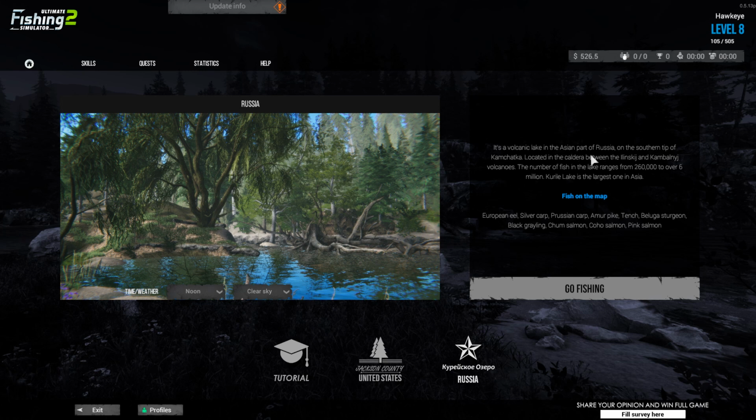It's a volcanic lake in the Asian part of Russia, on the northern tip of Kamchatka, located in the caldera between Leninsky and, good gosh, volcanoes. Okay, Kurile Lake is the largest one in Asia. So I'm thinking it must be called Kurile Lake. So let's go ahead and set this up.